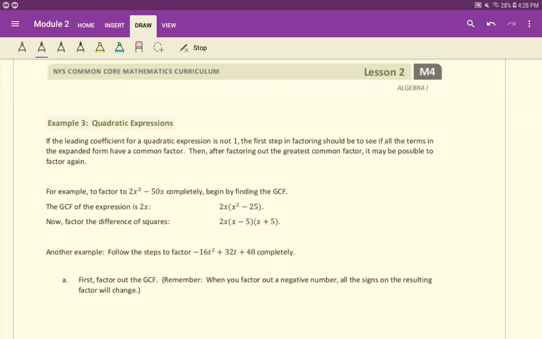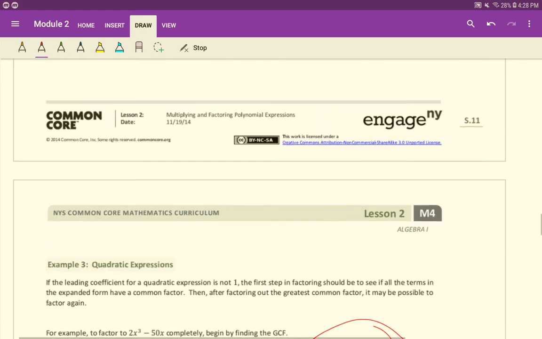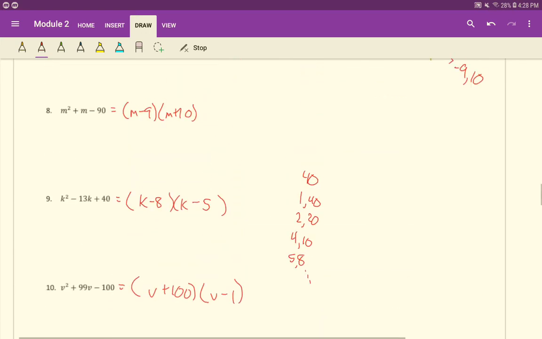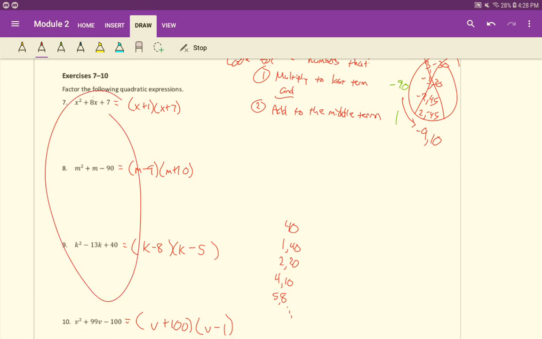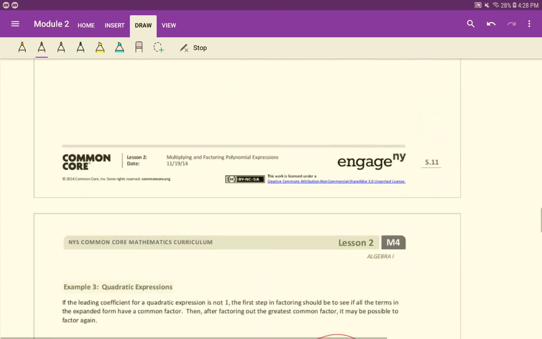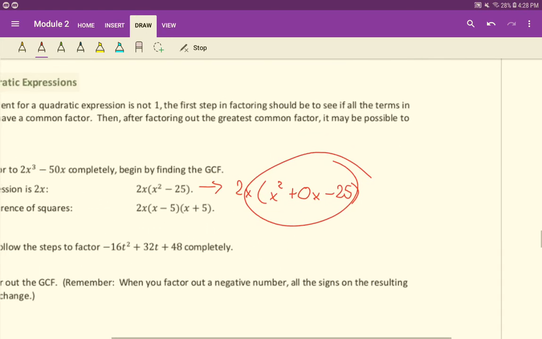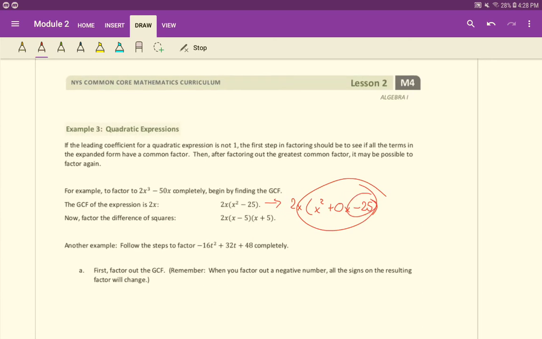If you're afraid that you're not going to remember that difference of squares thing, you can also think of this as x squared plus 0x minus 25, which puts it in a form very much like the earlier problems that we did in the previous video. And we can use that rule where we look for two numbers that multiply to make this -25 and add to make 0. What two numbers multiply to make -25 but add to make 0? Well, that's going to be -5 and +5. And hey, there are your answers.